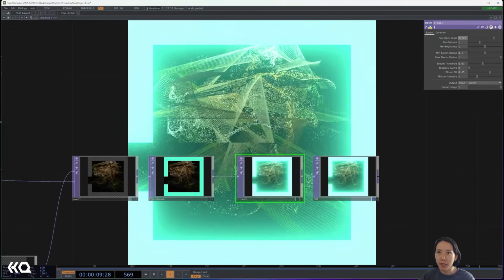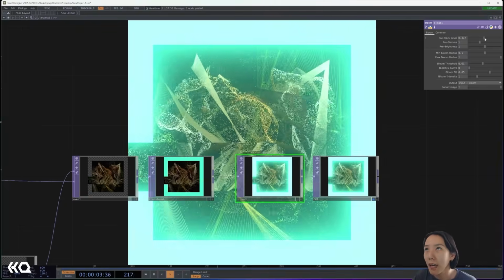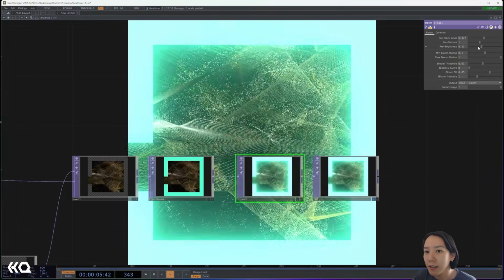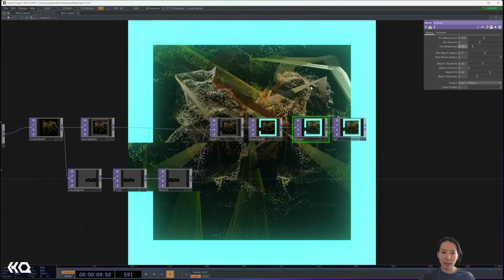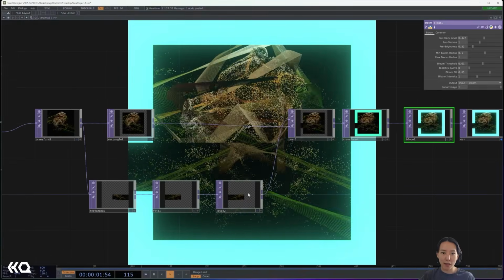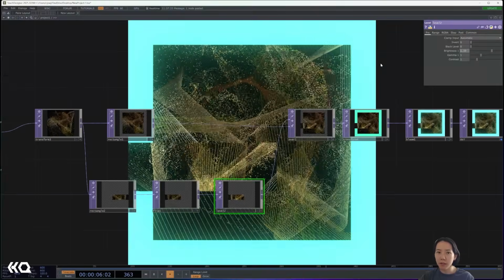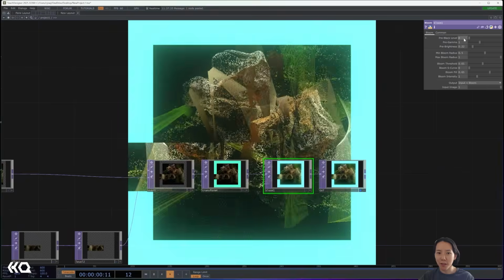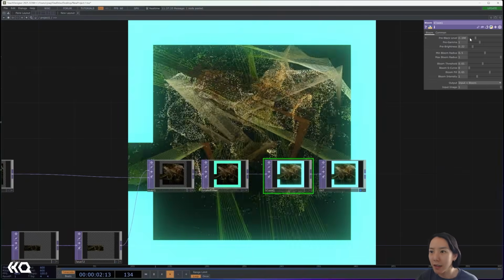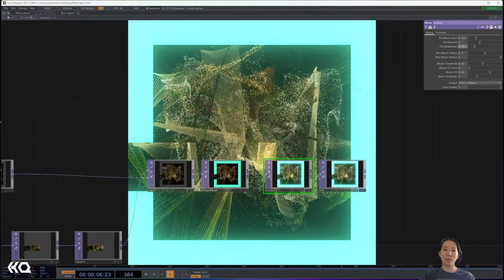You can adjust the pre-black level and pre-brightness. And you can go back and play with the level. And just a lot of back and forth of getting it to something you're happy with.